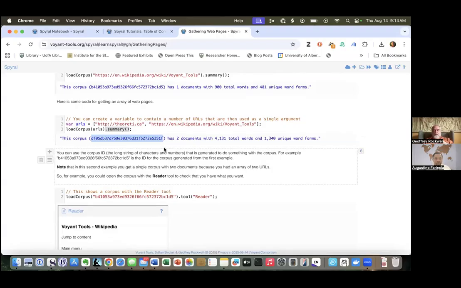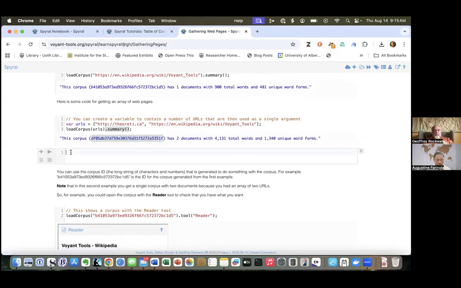Because what I can do then is I'm going to add a code cell. I can then add a cell that says load corpus. Oops, sorry, I didn't copy the right thing here.